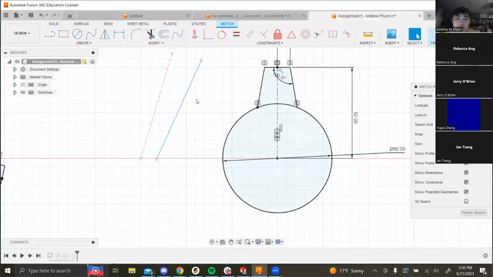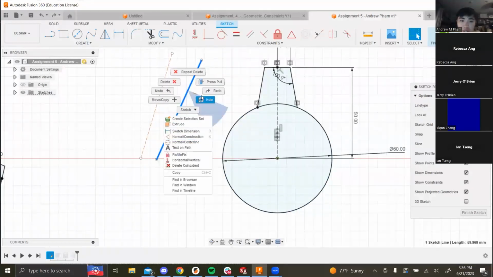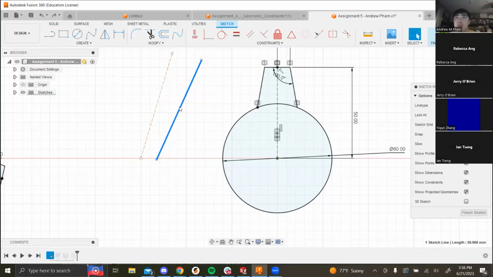So that's how you know it's a construction line. Another way you can do it is you can just draw the line like normal, and you can right click the line and you can change it right here, normal for construction. Does that make sense? Okay, cool.